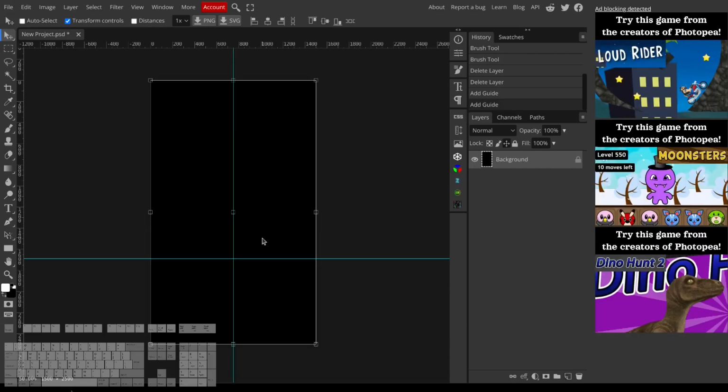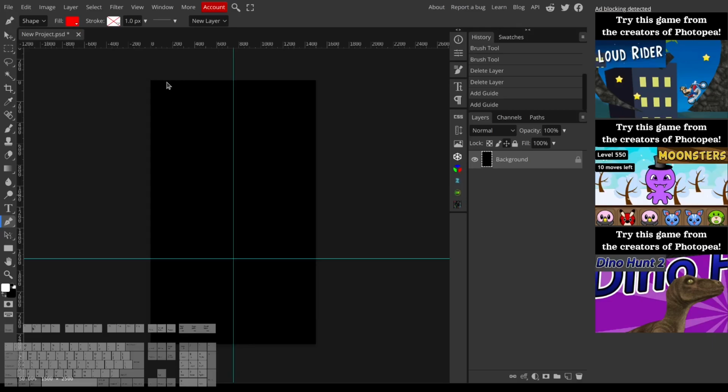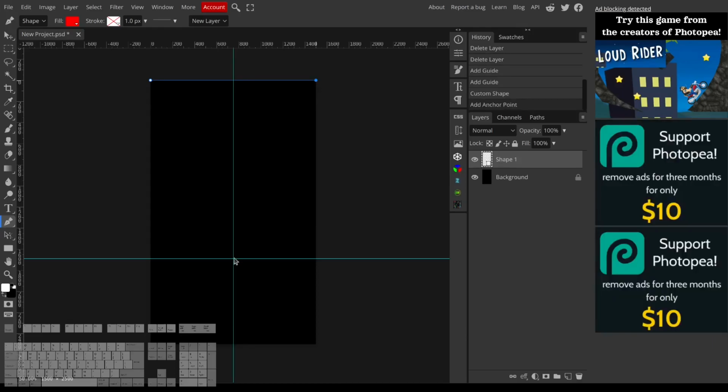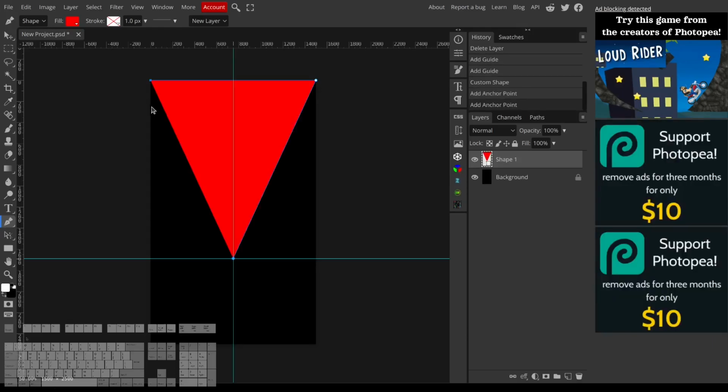Alright, so now I'm gonna take the pen tool and I'm just going to draw where all of the edges should be. Since I made the document size geometrically similar to the cross section of the actual hallway, what I can do is just make triangles, just like that.